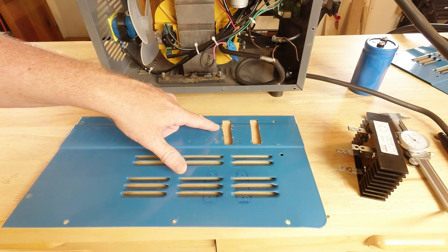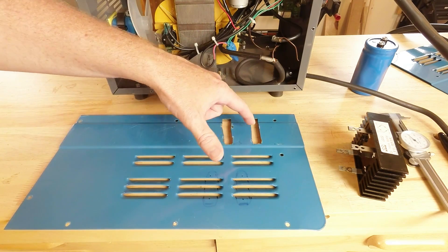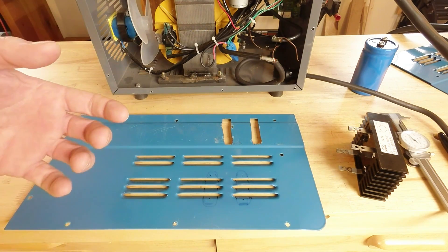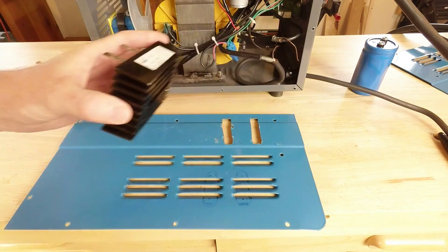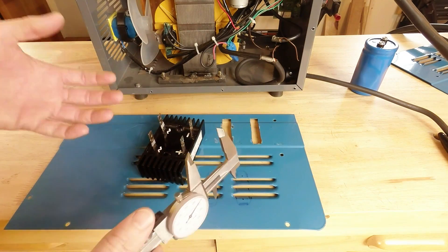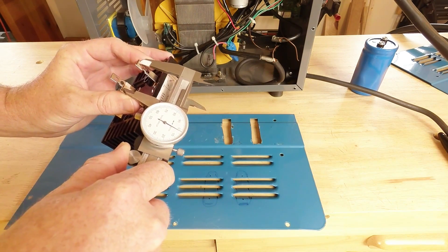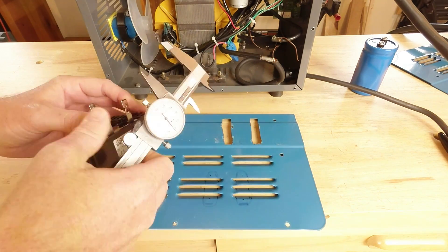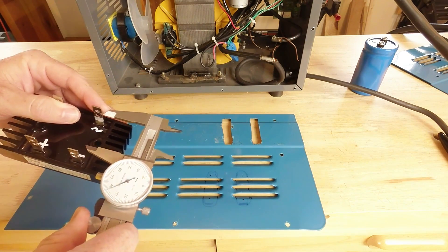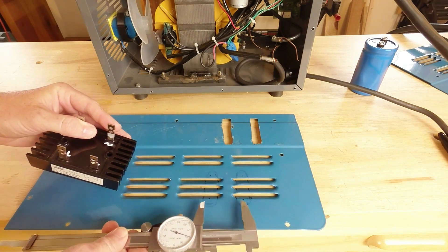Not altogether bad that this happened because I've changed my mind anyway as to how I want to do this. I had originally cut slots for the whole thing but it isn't really necessary — we just need a hole for the terminals of the rectifier. Using calipers, I grabbed the measurement of the middle of these two terminals and laid that out as two dots on this side, did the same on the other side, and made sure they were the right distance apart.